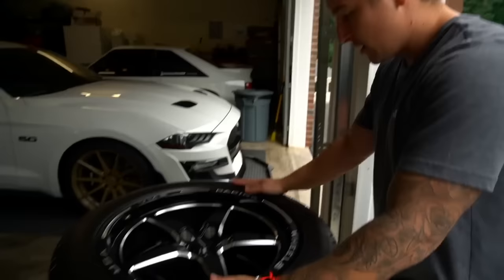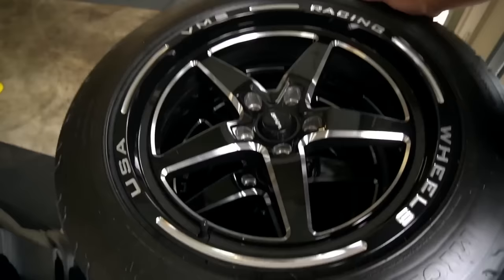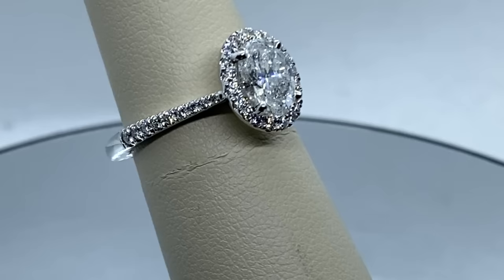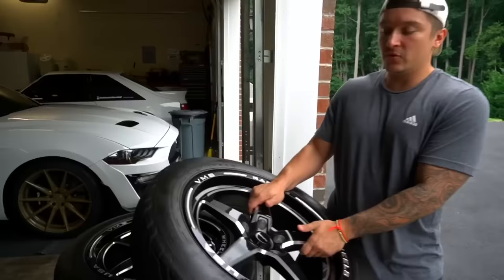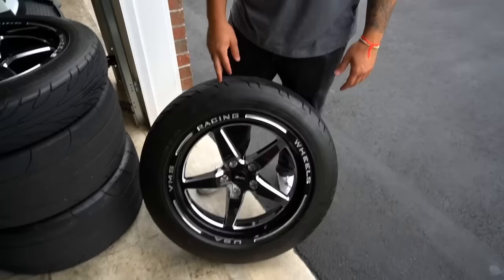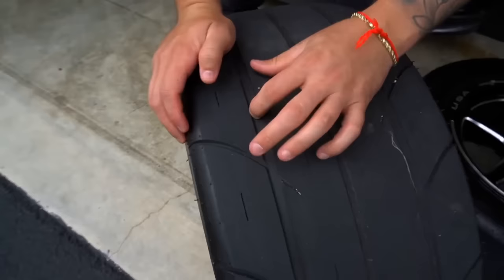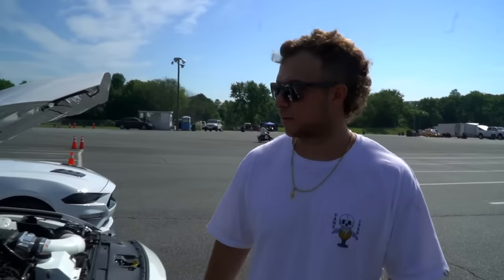Next up, the car definitely needed a wheel and tire setup, and that's exactly why we settled on this peasant wheel and tire setup — the VMS. I think I paid two thousand dollars off Craigslist for all four. Absolute peasantry. Times are tough, ramen gets stale, and this is all I could afford at the time. The reason I had to settle with the peasant setup is so my lady could walk around with four sets of welds on her finger — priorities. For just two thousand dollars, I am beyond happy. They work as intended, they look good, and I'm just super stoked on the pickup.